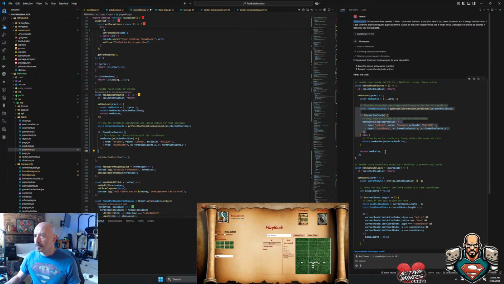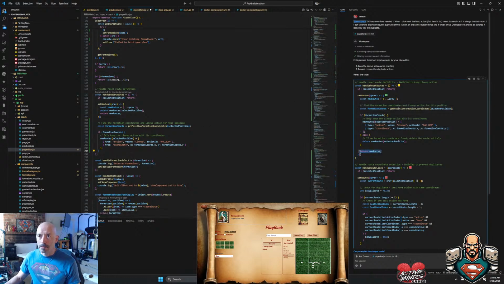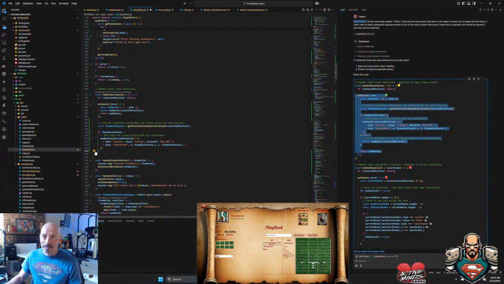And then we'll return the new routes, which it probably already does. Yes? No? Oh wait, that's part of the set routes. Never mind. So I do need this, but this is in the wrong place. That's not gonna work. All right, we'll just take the whole thing and I'll delete what I need, because that's gonna be easier.